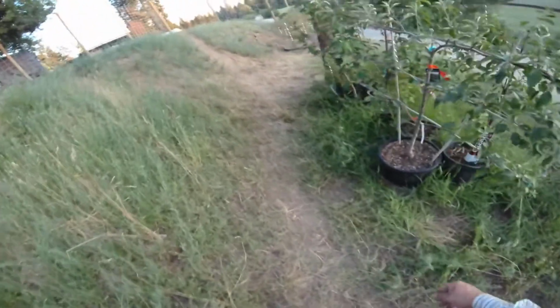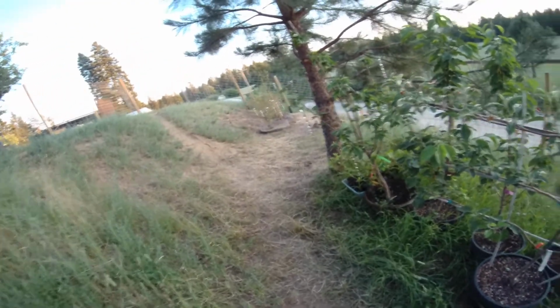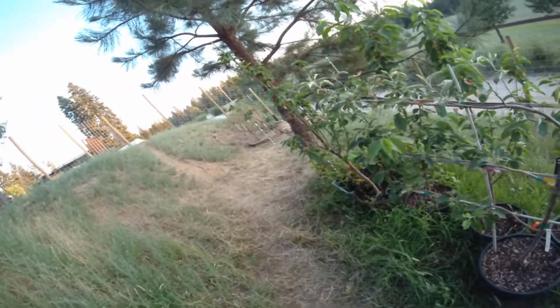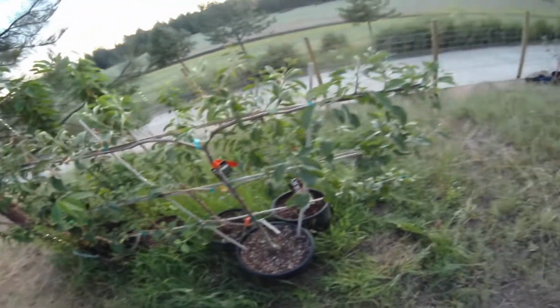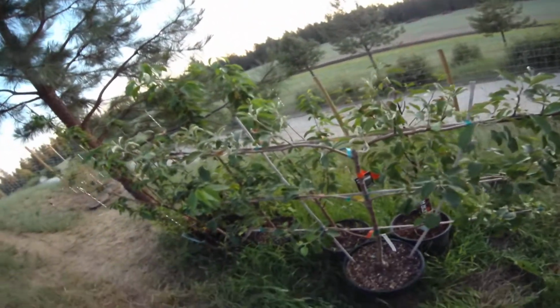So here's what I still have left. I still have 5 more trees to go, but I'm running out of leaves. So I have a bunch of leaves that I put in one of my beds I was starting to fill, which I think I'll take those leaves out. I'm not ready to fill the bed yet. I'll have to do that next year. But I want a lot of leaves for the bed too.